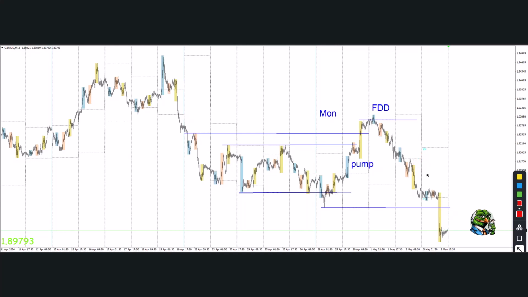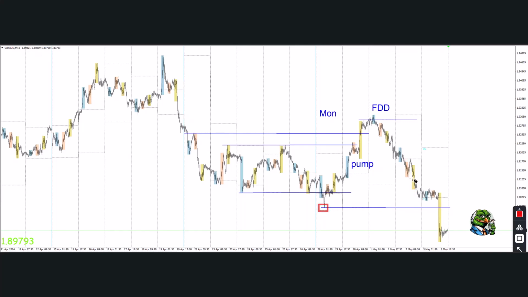It doesn't always work, right? But it works with high probability, maybe 8 out of 10 times that setup will work. And you know you're wrong if the market goes back up above your entry. If you've entered correctly above that pump up in New York, that one-hour pump up after that engulfment, the market should never come back up. And your target is always going to be the low of the week. You may not get it on that day, but nevertheless, I'll be out after I've taken my 50 pips. I'm not waiting for the low of the week.